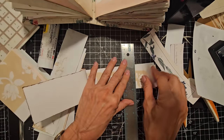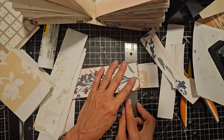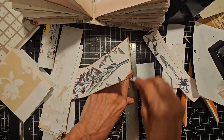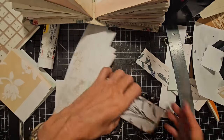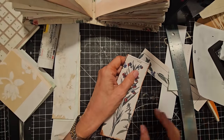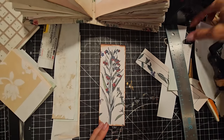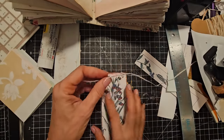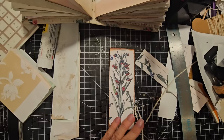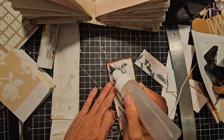Okay, so a little further down, let's see. There. That'd be good. There we go. All right, so now everything lives behind the scenes. And do the top. Maybe I'm going to take a little bit of that trim again, because I do like it. Very pretty. And run it right across where the staple is. And you can't even see the staple. Not that there's anything wrong with the staple. It's a very nice industrial look, if you like the staple look. But I'm just going to cover it here.